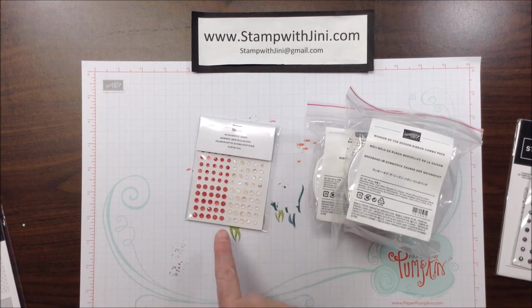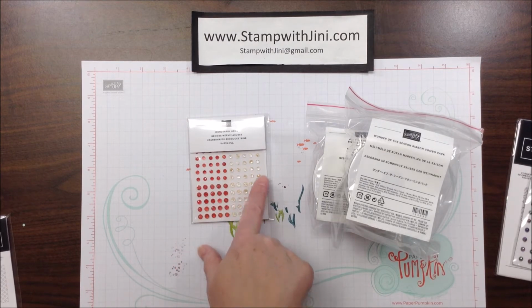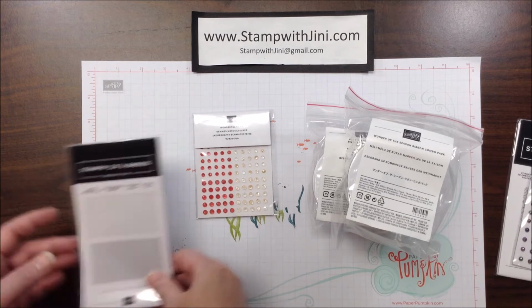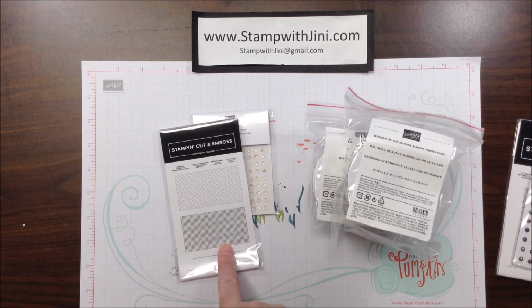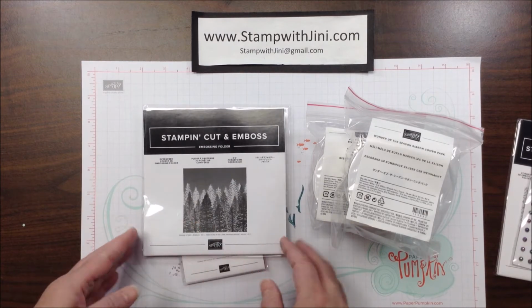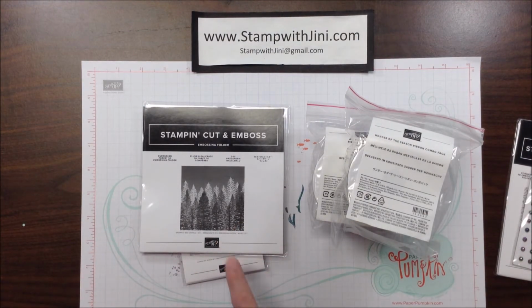We also have some wonderful gems, and I hope you can see this. This has a little bit of flecking in the clear ones to bring in that metallic pop, along with a set of our mini cut and emboss folders. This one happens to be wrapped in texture, and finally this gorgeous background Evergreen Forest 3D. I hope you can see that. It's just going to be simply beautiful.